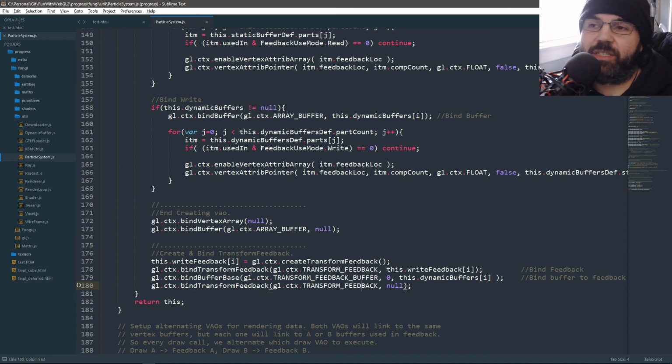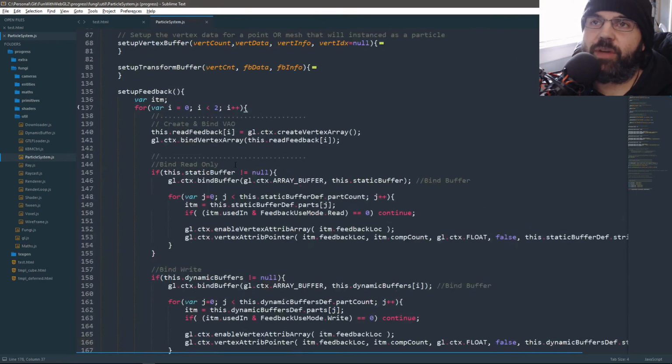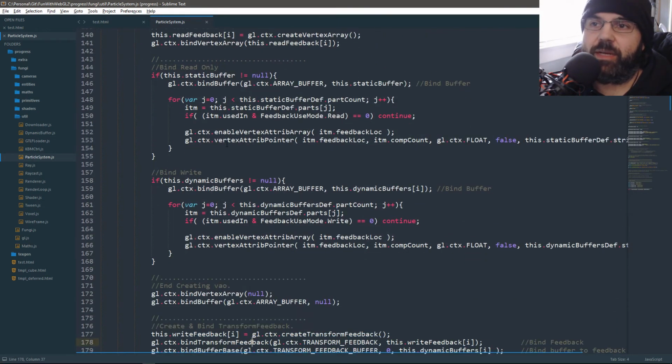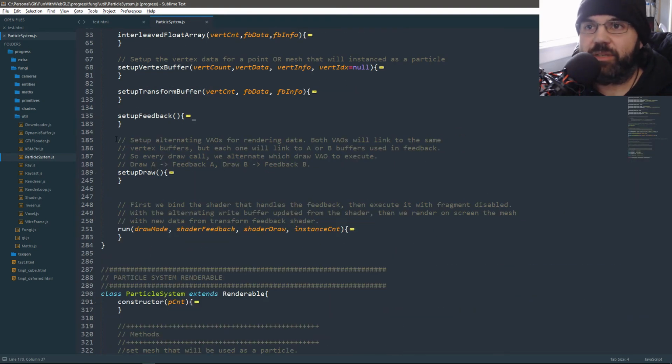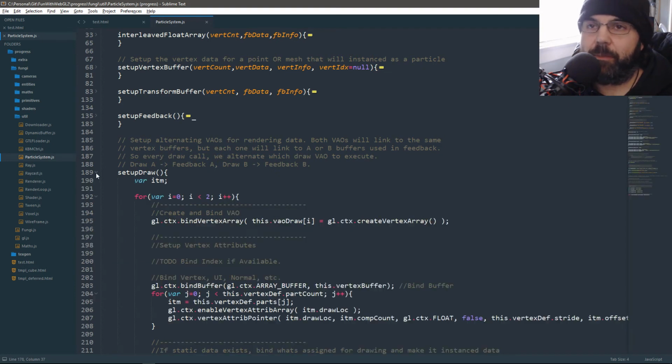Transform feedback is just like a buffer. We're just defining it as something that's writable. So we bind our feedback, and we say this buffer belongs to that. It doesn't belong to that VAO, because we actually close up our VAO. But at this point, for every loop, we're defining our A and B for our transform feedback. If you've been doing this long enough along with me, you're so used to just creating buffers and stuff all the time.